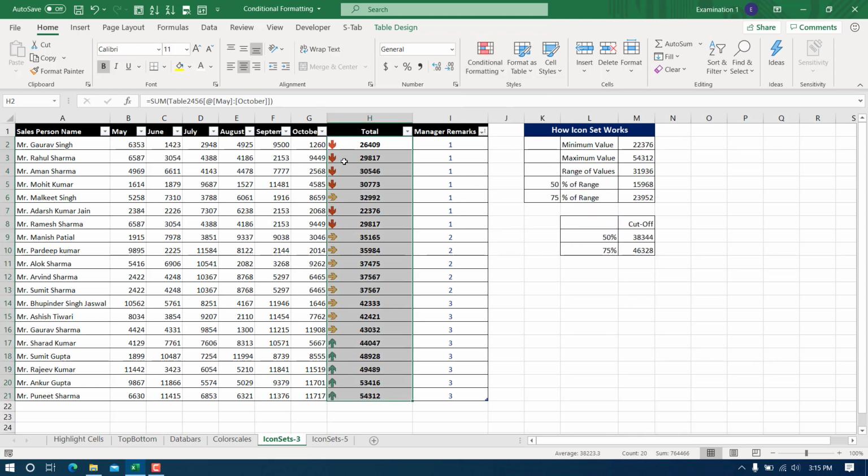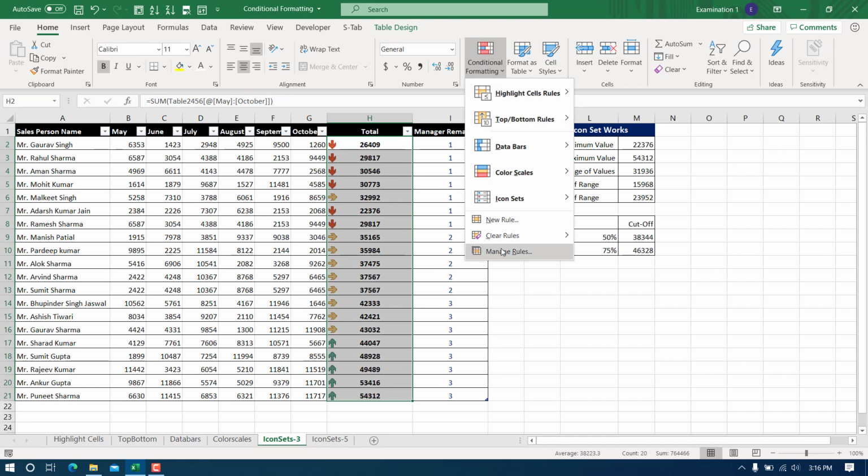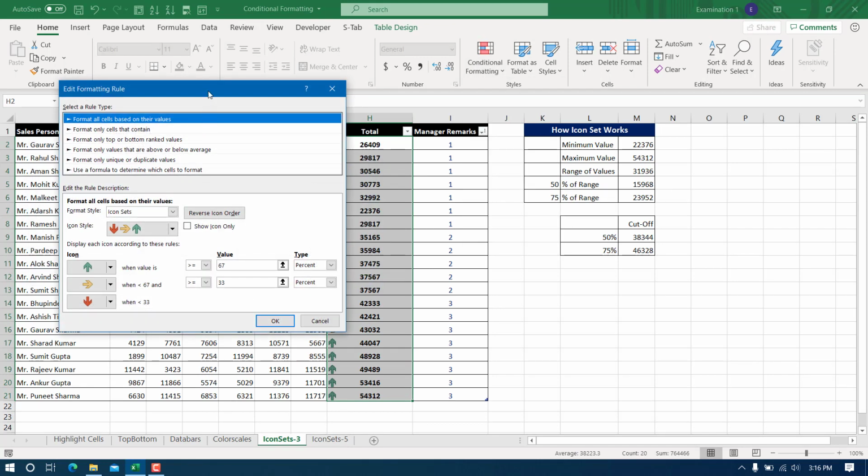Now if you see, it has 3 colors, and this is a down arrow, and this is basically representing a lower value, and this is a right arrow, this is basically representing any value around the average, and this is the up arrow, and this is basically representing the values which are comparatively higher. Now how does Excel decide which cell should have which kind of arrow? And to understand that, I have a very simple calculation here which I'll explain in a bit. But before that, select this column, go to manage, double click and have a look.